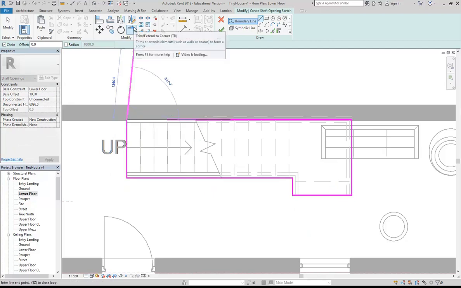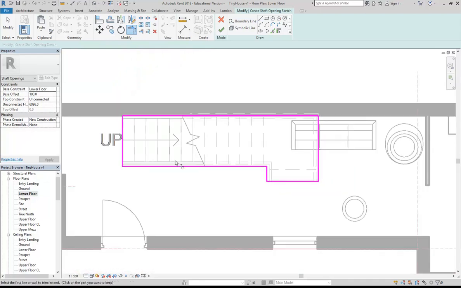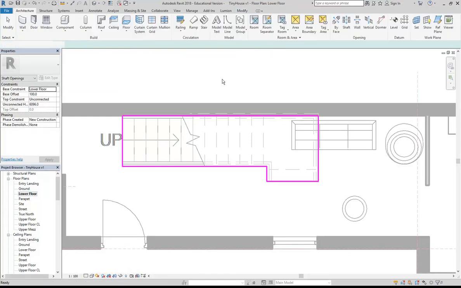And as always, when you're making things like this, make sure you make it a closed shape by using trim to join those lines together. So that's the shape of my hole in the floor. And I'm using a shaft so that if we put a ceiling in, it'll cut that as well. So I'm going to finish that now.